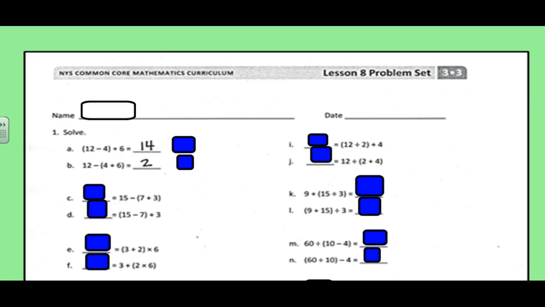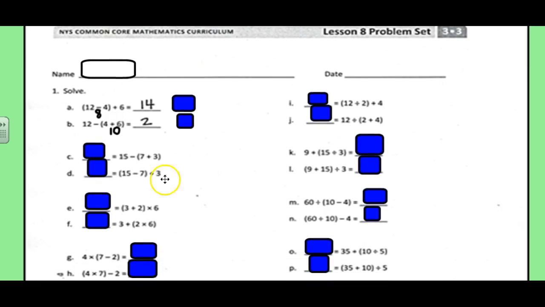One thing I do want you to do whenever you're doing this is to write the answer to the equation in the parentheses as you do that. So I know that that is the first step that you took. So moving on to C and D, I want you to notice that they have this backwards, where they have the answer first and then the equation over here on this side, but that doesn't matter. They just flipped it around.